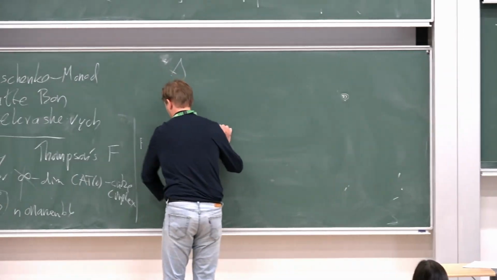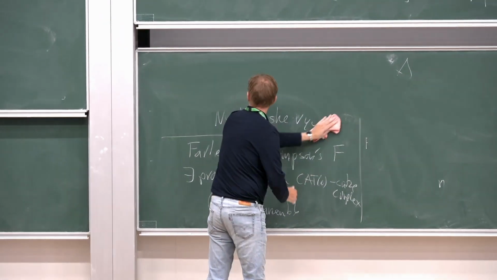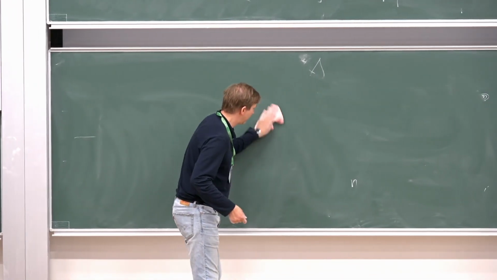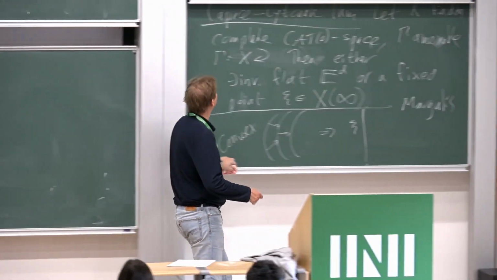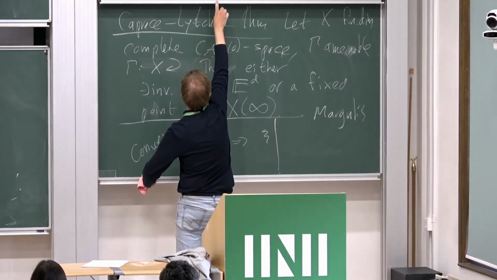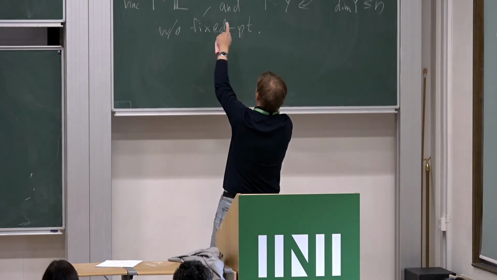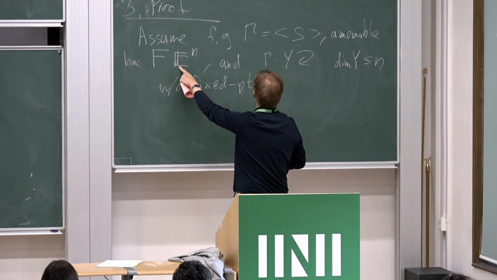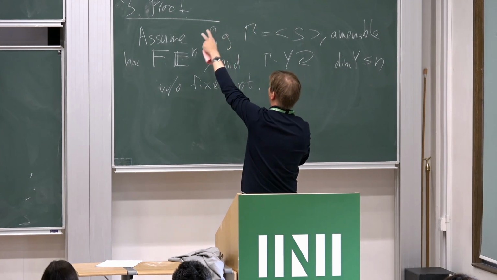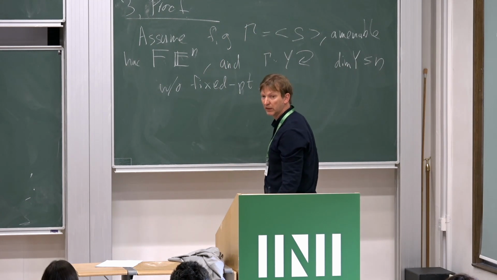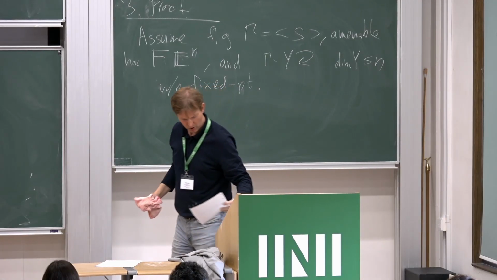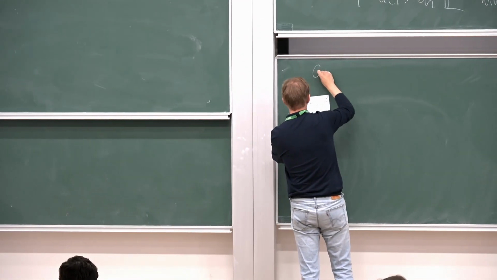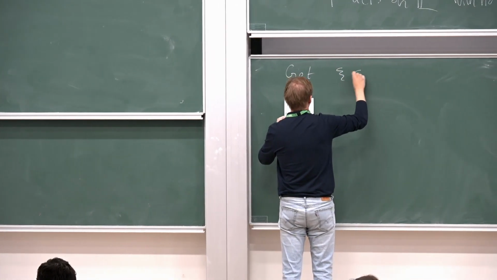Okay, so we have the Caprace-Monod theorem. So what does it tell us? It tells us that under the hypothesis we made, we must be in the case where we now have a fixed point at infinity, since we started out with Gamma amenable, not having this, so we have no flat. So the only thing that remains is that it has a fixed point at infinity. Okay, so we get psi at infinity.